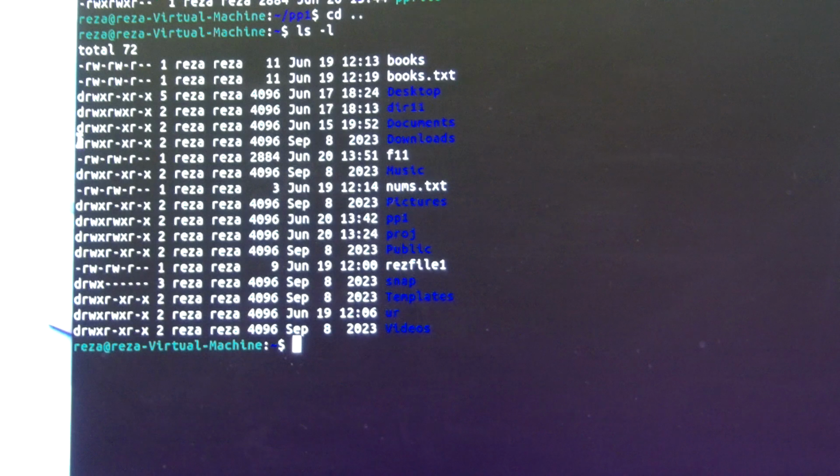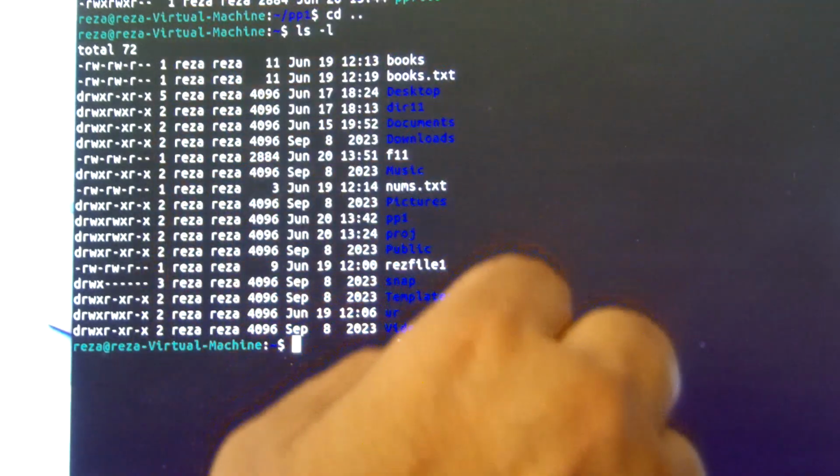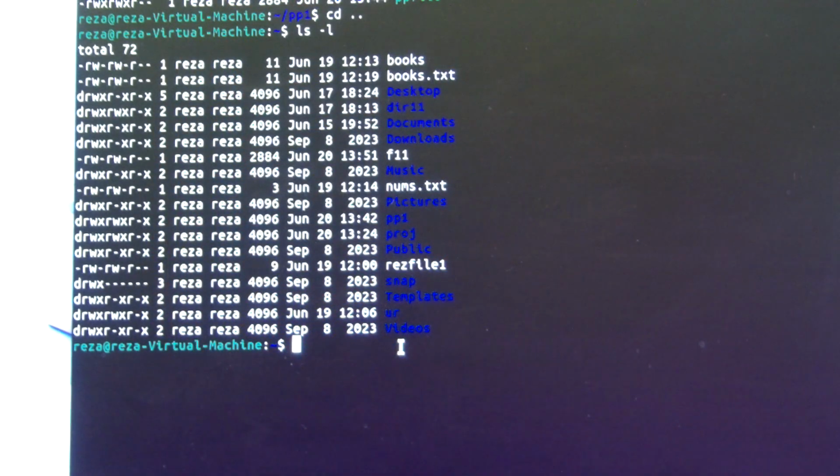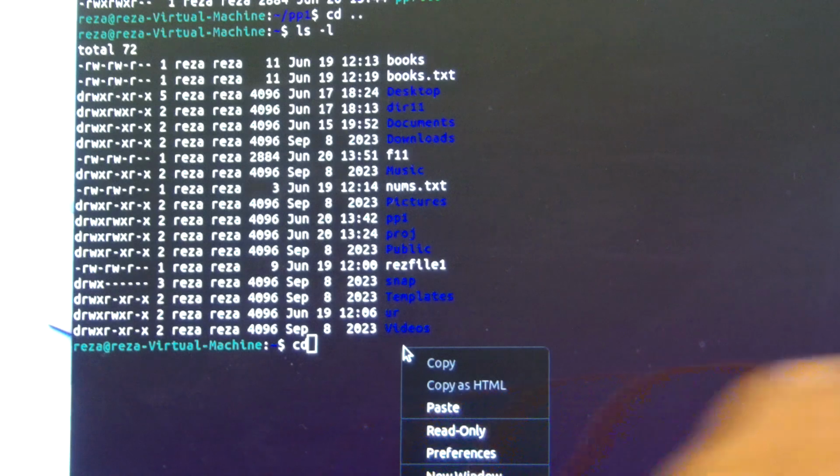Okay, these two are files, by the hyphen here. D means directory. We change directory to UR.